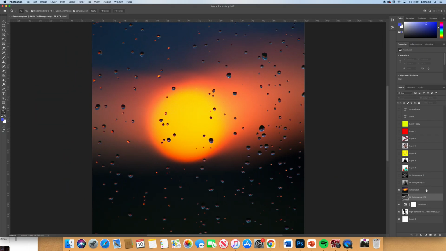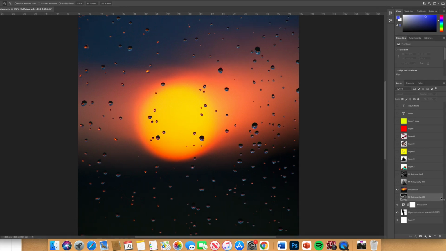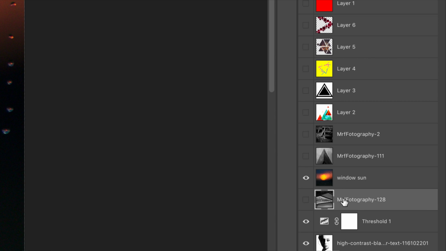Okay, and then you have to make sure that you're working on the layer that you want to edit. So currently I've highlighted this layer, which is switched off. I want to highlight the layer I want to work on. So make sure whichever layer you want to edit is the one that you have highlighted. So on this one, and by all means, you can pick a different one when you're doing it.